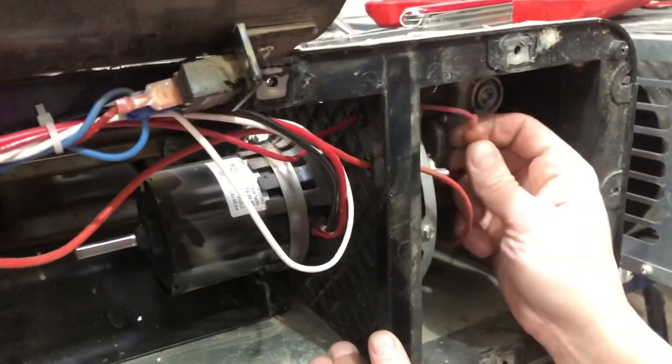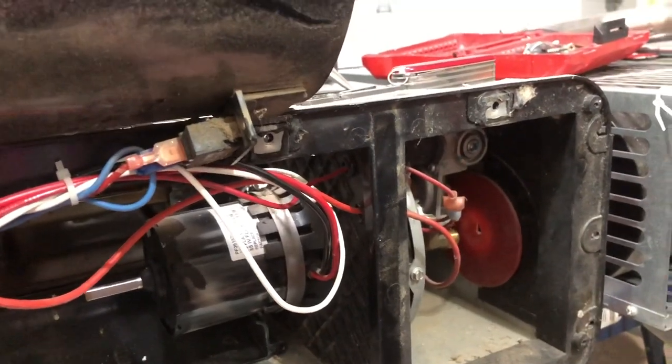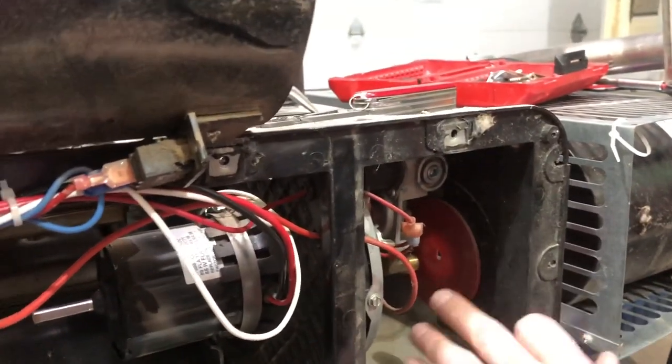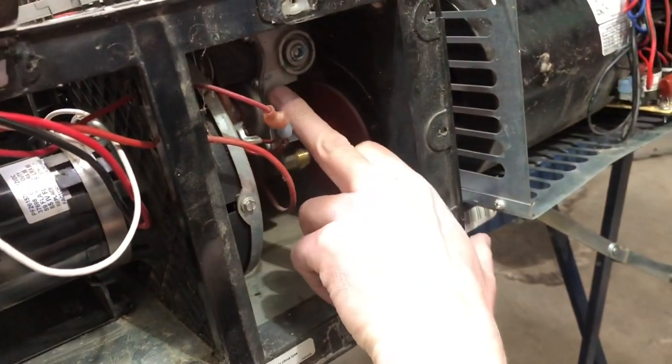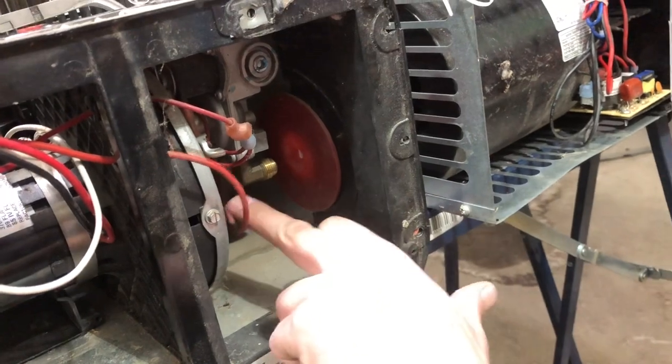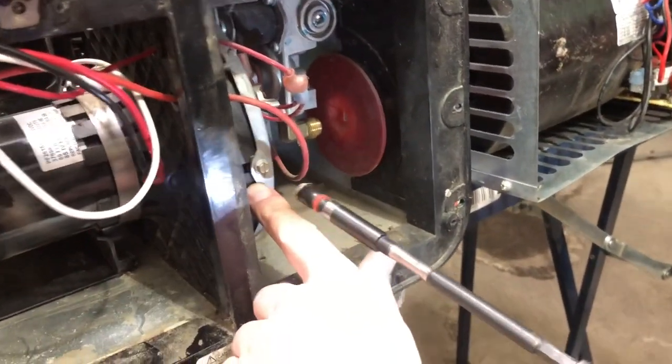And then we have our leads for our gas valve here. Okay, so what we're going to do right now, since our gas line is off already, is take this gas valve right out of there with the igniter and everything all attached. So to do that, you'll remove this.